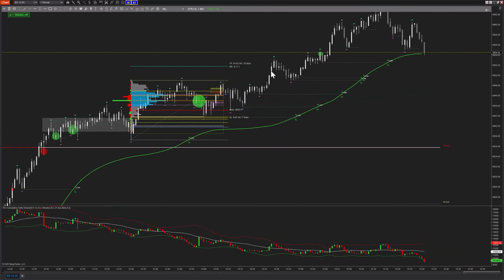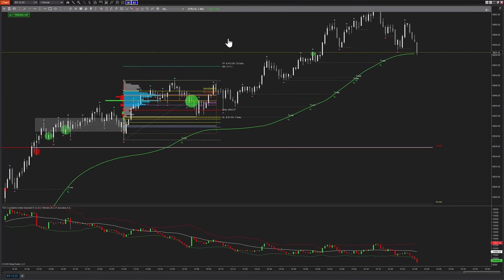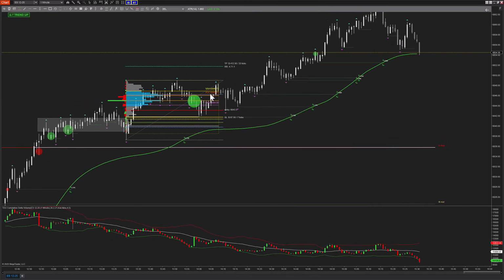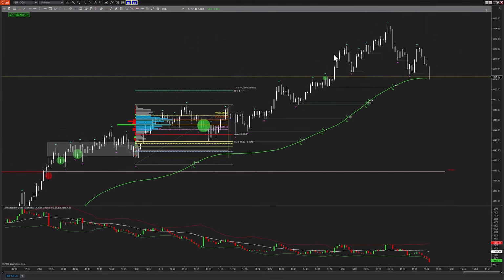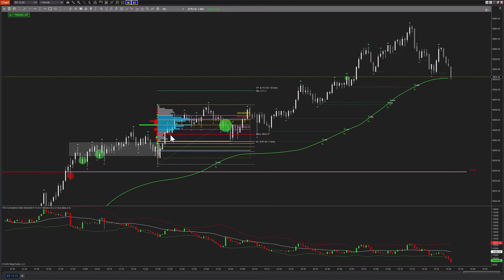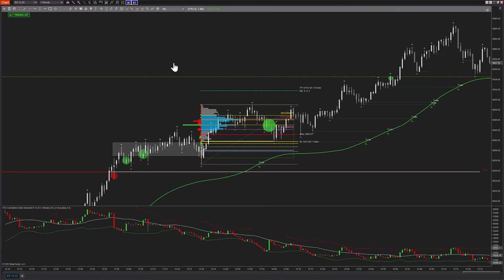If you're not taking this one, it's the pullback. You don't necessarily want to be waiting for a volume bubble. We have these. I wouldn't not take a trade like this or like this because I didn't have a volume bubble here, but that's your personal preference. You may choose to wait until you see those high volume bubbles demonstrating that there's aggressive interest there. That's kind of a personal preference here, but I wanted to give you two examples of pushing from a balanced area to an imbalanced area and then looking for that retrace, and then here being from balance, attempting to break out, can't do it, it comes back into balance.